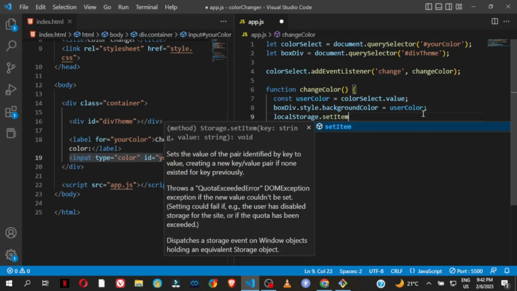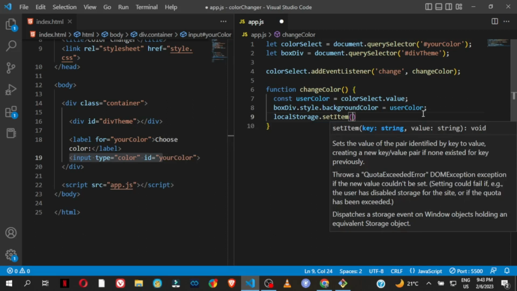So setItem will take in two values, the key and the value. The key is like an ID that you are assigning to the local storage.